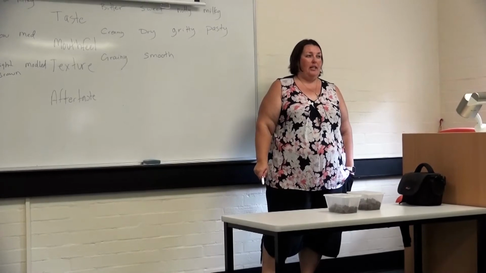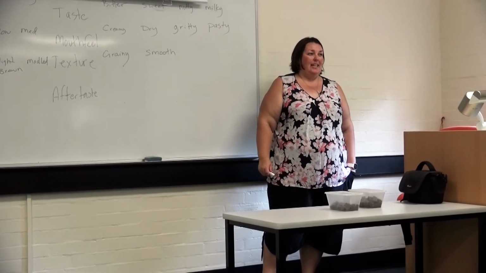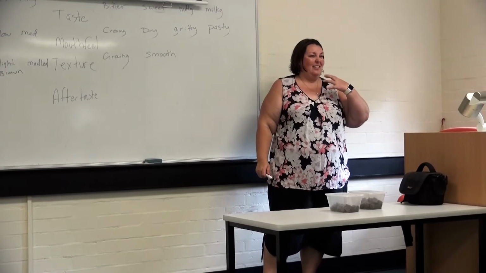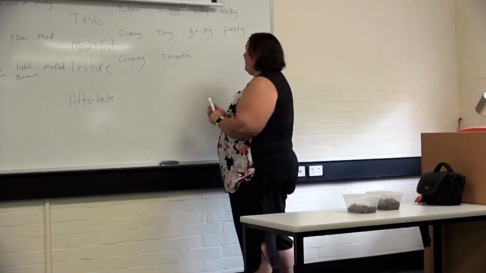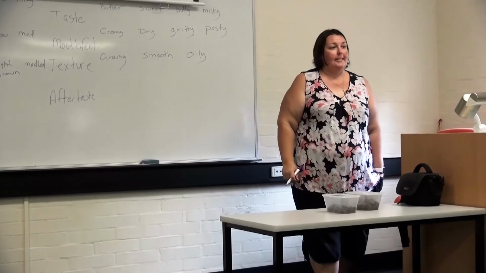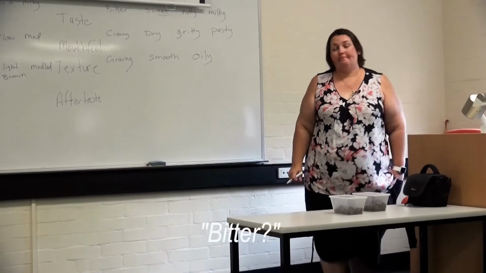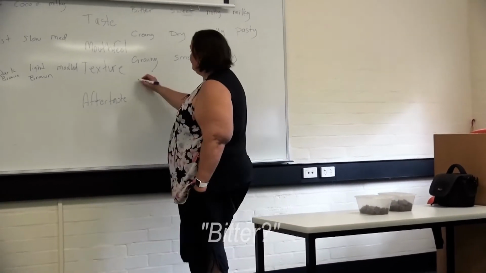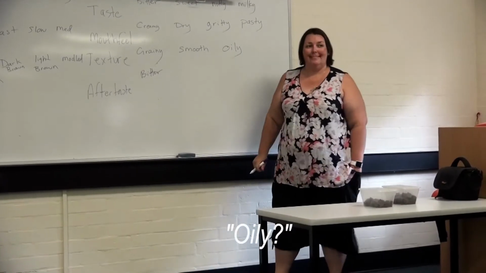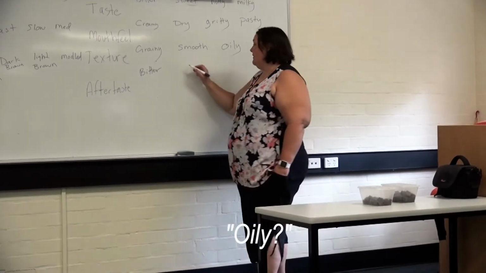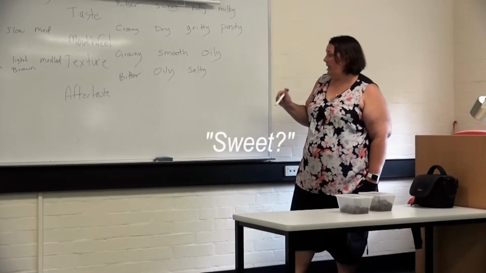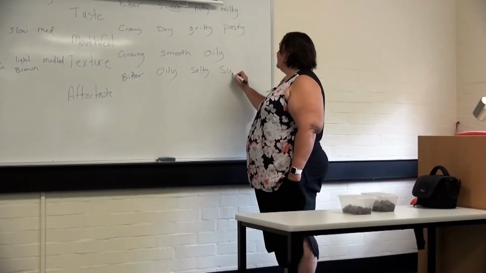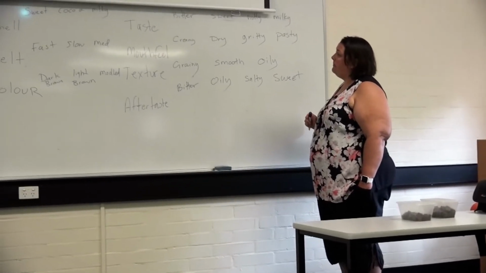What about cheap chocolate? Think of cheap chocolate. And it's got that gross aftertaste, and it's a bit oily. So that's another option. I think that's pretty good. All right, aftertaste. Bitter. Yep. Oily. Well, yeah, I guess you could have that. Salty, yep. Sweet. Yep. All right, I think that's pretty good.